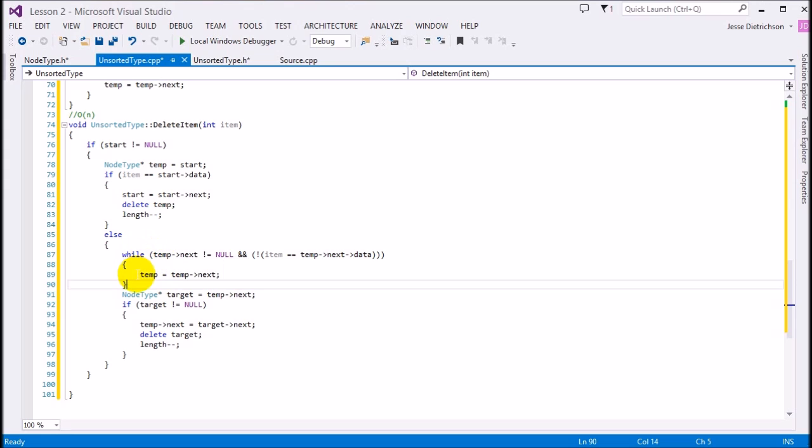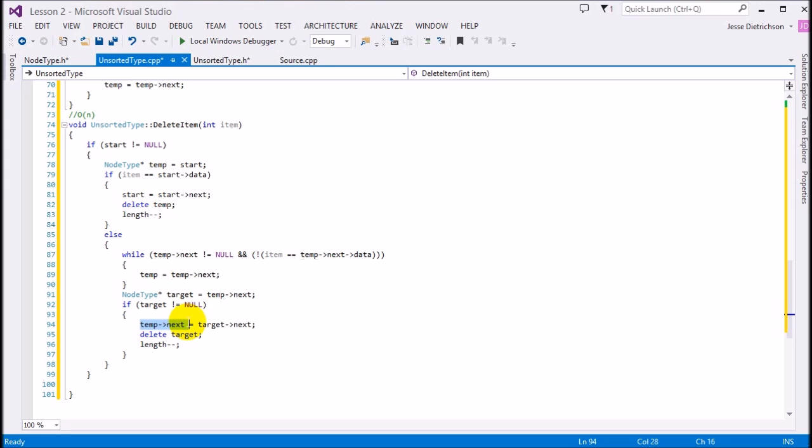So that's that. Once we break out of the loop, that either means that we found the target or the target is not in the list. So we create a temp pointer called target, and that's equal to the next one, the one that we checked and found. This part of the while loop will break out of the loop if we have a target. So this target would be either null or the actual target. So we do that check. If it's not null, that means we actually have a target that we want to delete.